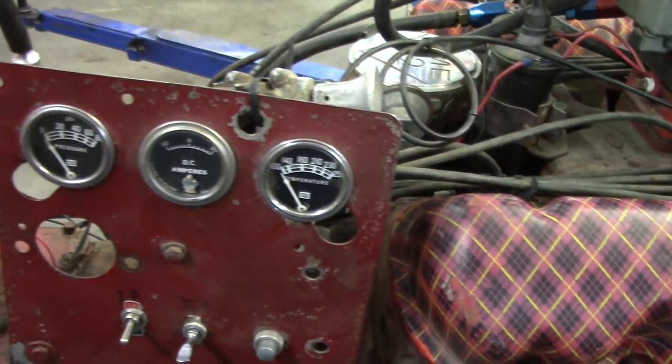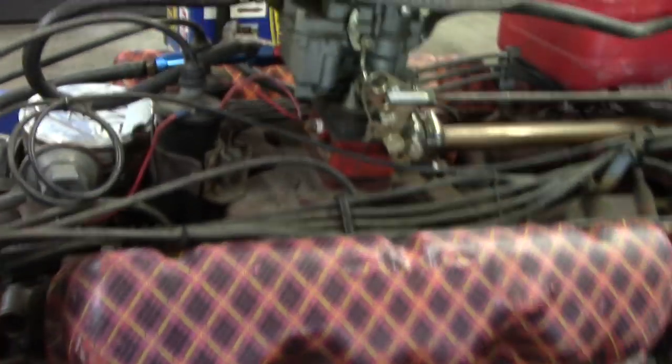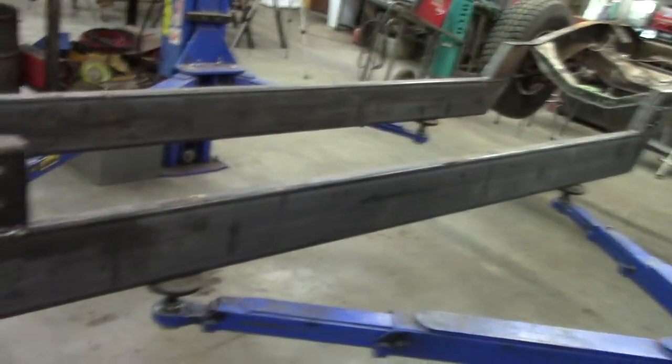Let's see, it got up to 160 after about 20 minutes. I don't know if it's ever going to get to 180. I mean, it would in a pull or something with a load on it. But yeah, today is going to be a welding day.